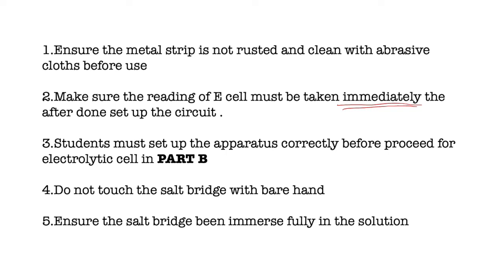Okay, number 3. Students must set up apparatus correctly before proceeding to the electrolytic cell in part B. Ni yang macam madam cakap, awak kena pastikan semua okay. Elektrod tidak bersentuh. Then baru awak switch on awak punya ammeter. Awak punya transformer. Okay, ini paling penting ya. Do not touch the salt bridge with bare hand. Kalau awak lihat dalam eksperimen yang awak buat, madam minta awak guna tong. Dan yang terakhir sekali, you have to ensure that salt bridge is immersed fully in the solution. Kalau awak tak rendam dia betul-betul, pengaliran elektron tidak mungkin akan berlaku dengan baik.